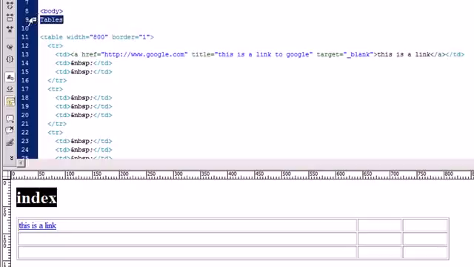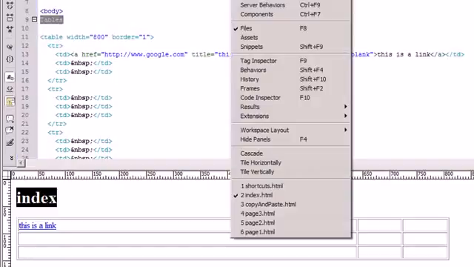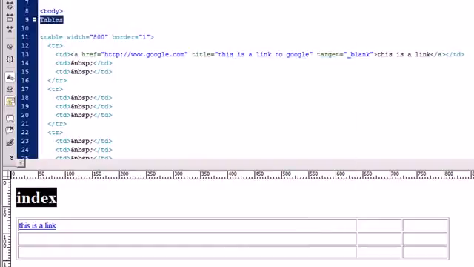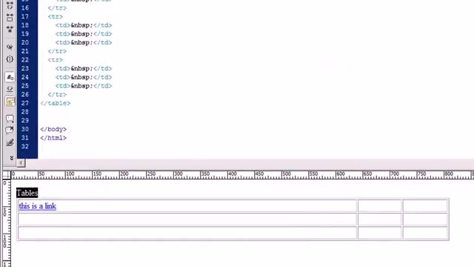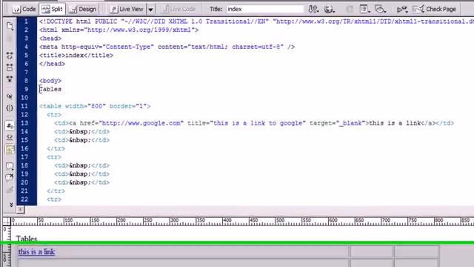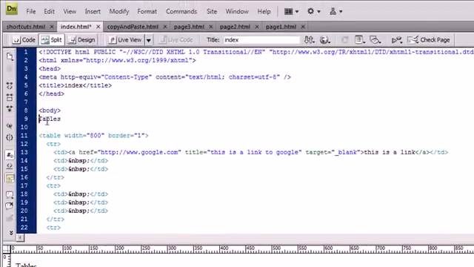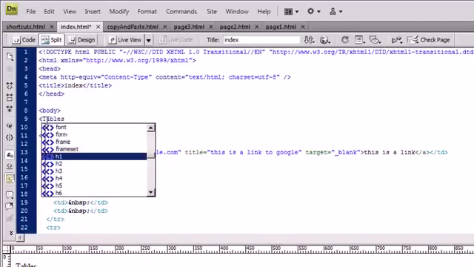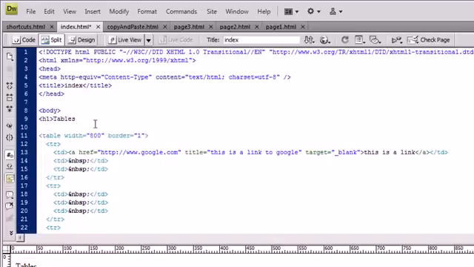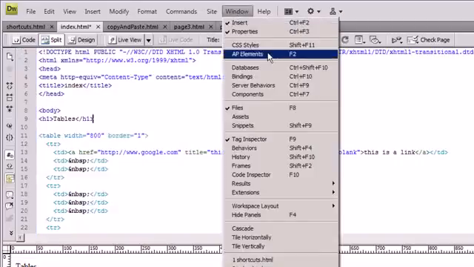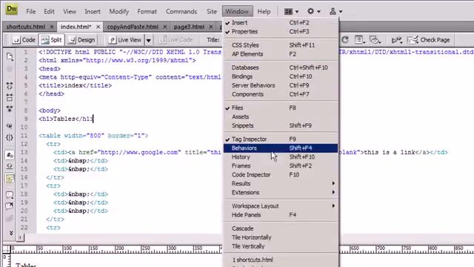Now if we want, we can wrap this in, let's see if we can find our tags. Nope. Well, let's go to this. Just give it a header tag. There's a way to actually wrap that around, but I don't have that window open right now. Let's see if I can find it.